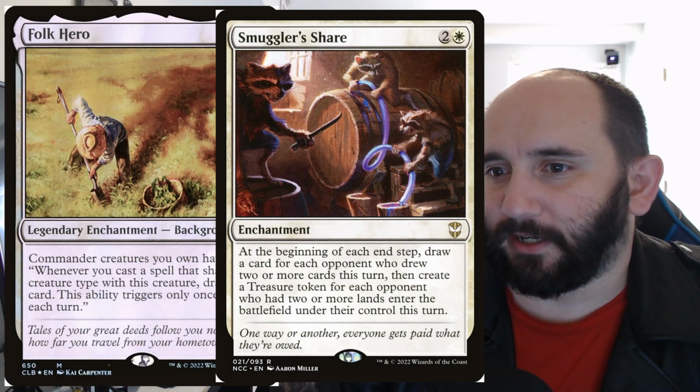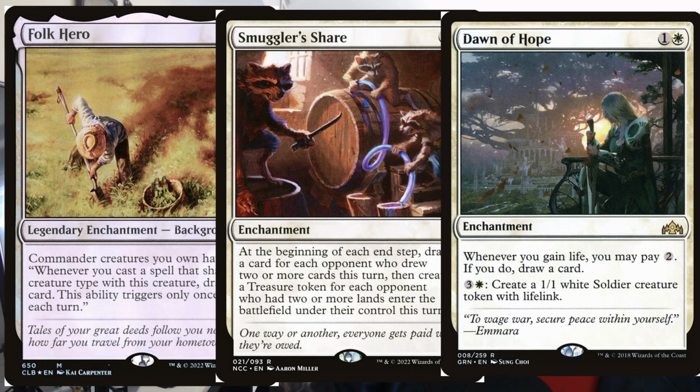With flying boys, girls? They're mainly girls. Folk Hero, Smuggler's Share, and Dawn of Hope are all also good consistent card draw effects. Folk Hero triggers whenever we cast another angel, as long as our commander's out. Smuggler's Share is situational card draw, but can either draw us a lot or a little, kind of depends on our opponents. Dawn of Hope is just whenever we gain life, we can pay 2 and draw a card for every single instance of life gain.